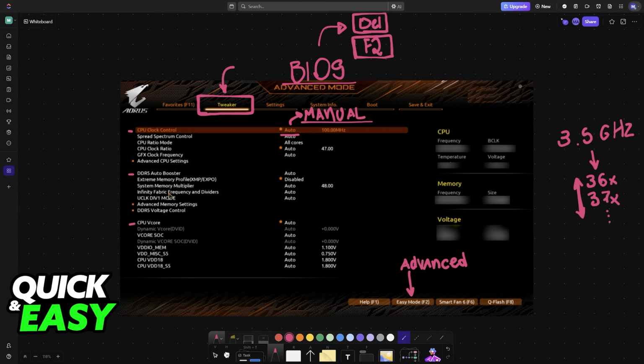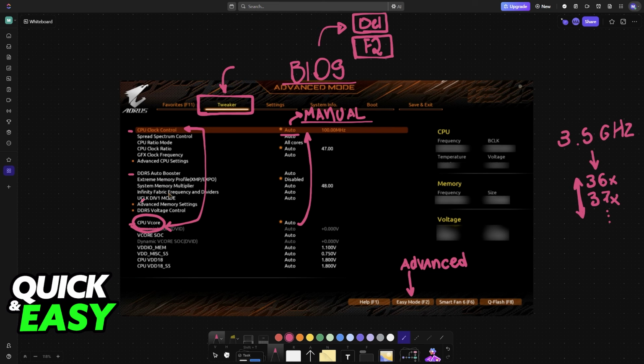The next thing to look out for is the CPU core voltage, so they label it vCore. Once again, switch it from auto to manual if needed, and then you can input the amount. Increasing the CPU frequency often requires more voltage for stability. If your system is unstable after a frequency increase, you may need to increase the vCore slightly. So if the frequency cannot keep up, increase the voltage that is being fed, and you will be able to monitor them together. You should always change these values essentially in conjunction until you find the sweet spot.